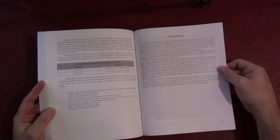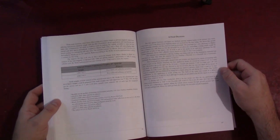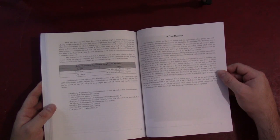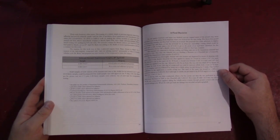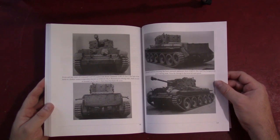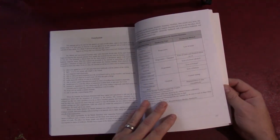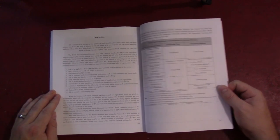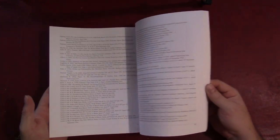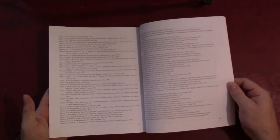By 1947, the war had been over for a couple of years, and the final decision was that while the material certainly had its uses and they had come up with some formulas that improved on the original German recipe, for the post-war environment it just wasn't worth pursuing any further for applying to vehicles. There's also a Cromwell used for testing shown here. After the conclusion, we get references — a pretty impressive number of documents Andrew was able to find and process and turn into a readable book — plus a list of the companies involved in the work, and reproductions of some of those original documents.